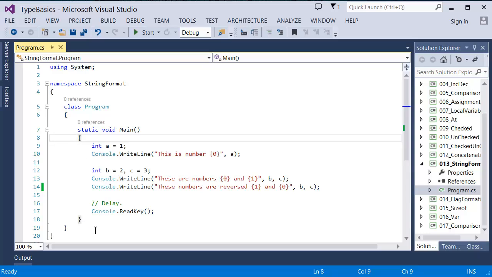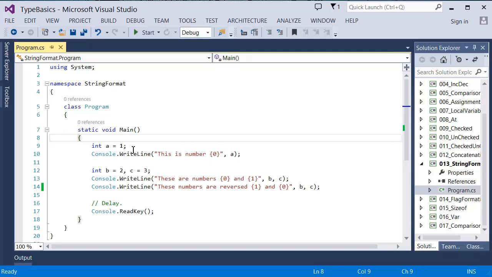So here again in this block that we have created, what we are going to do is we'll create an int-typed variable named a and assign a value of 1 to it. I guess you already know that now, you can read it. And then we write console.WriteLine, open and close parenthesis, and we write "This is number", and in our curly braces we write 0. Then look at this. After this comma we put a and we close our parenthesis. What are we asking the computer to do? We're asking the computer to take the value of a and put it in here.